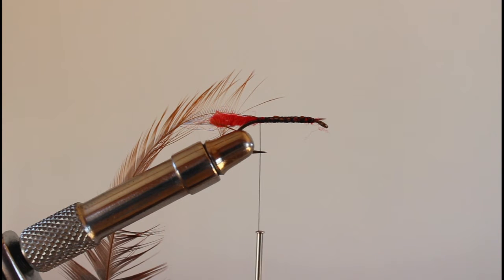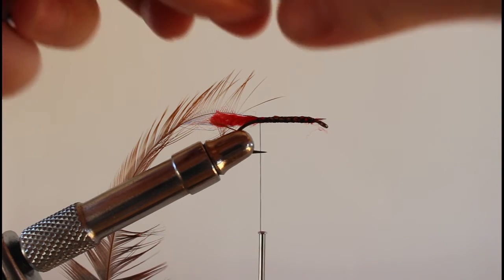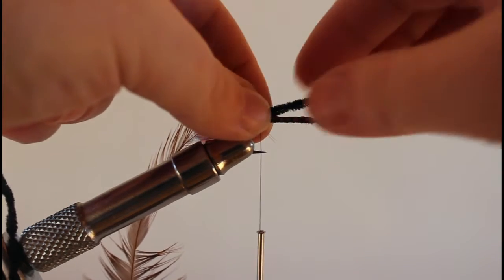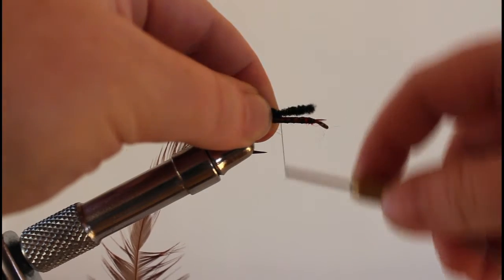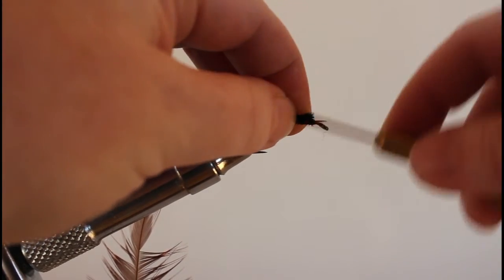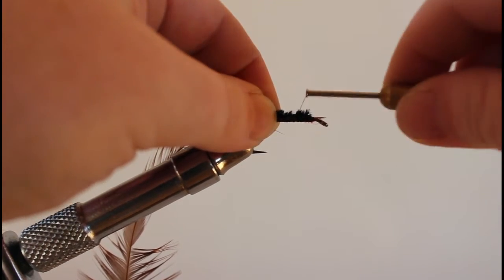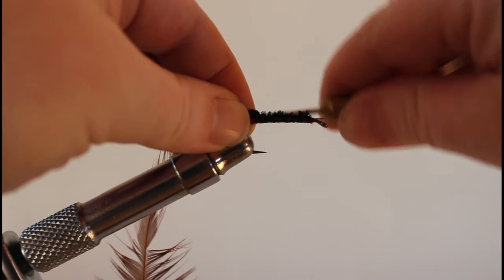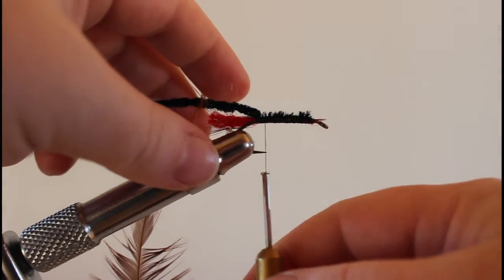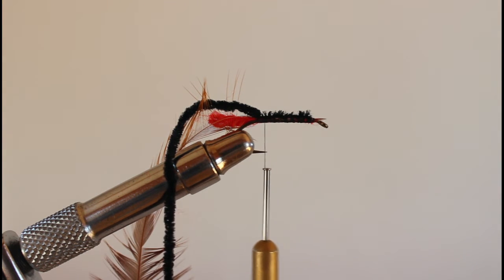So the next part is tying on the body of the fly. For that, we're going to use the black chenille. And again, we're going to take our material, set it on top of the hook shank, just like that, so it is ready to tie on. Pick up the tying thread, taking wraps back up towards the eye of the hook, then back down halfway, making nice crisscross patterns. Work back up a little bit, and then work all the way back down to where we've tied in our tail and our hackle. And I'm just going to let that release. So now all three parts of our fly have been attached to the hook.